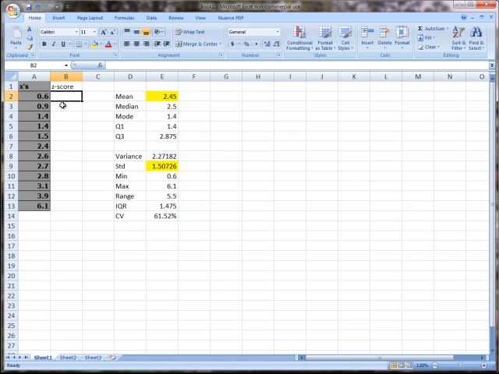Now, equals, I still must begin with equals. What do we need to do? Well, we need to have the x value minus the mean, and that needs to be calculated first, and then we divide by standard deviation. So I need to put that first component in brackets. Now my x is in A2, so I can use the cell reference, subtract the mean, close brackets, divided by standard deviation. Now if I do that and hit enter, it gives me the z-score, no problems.